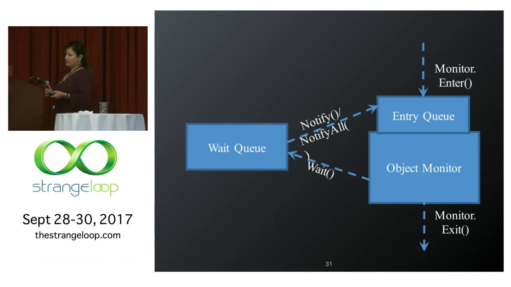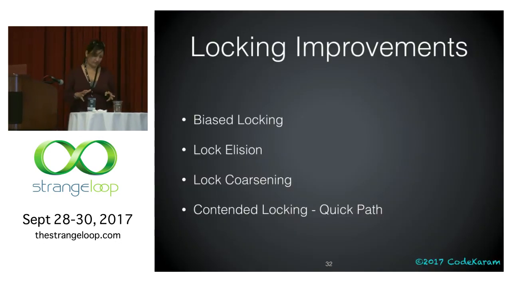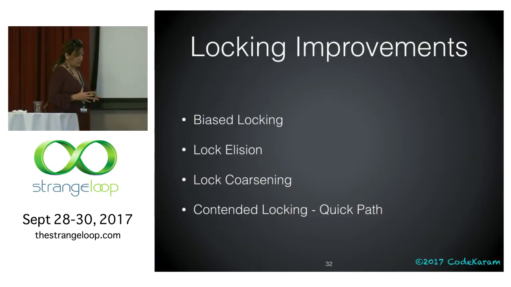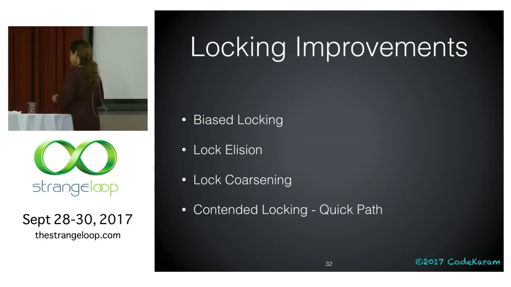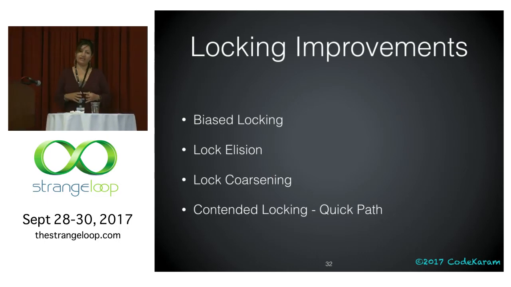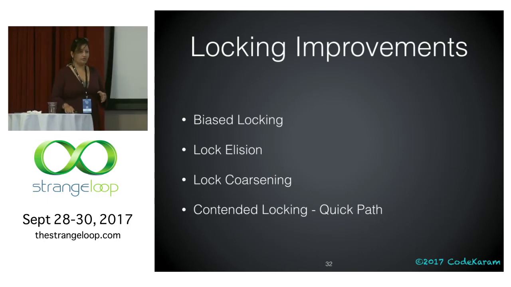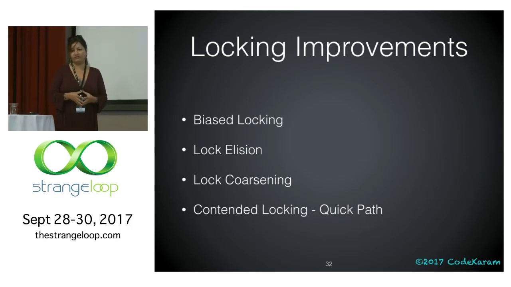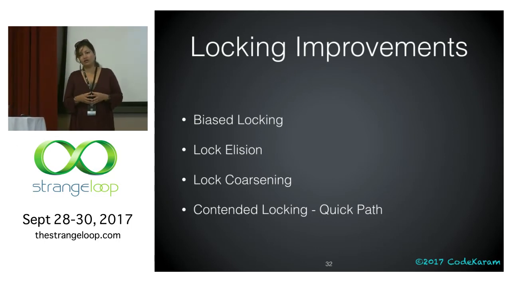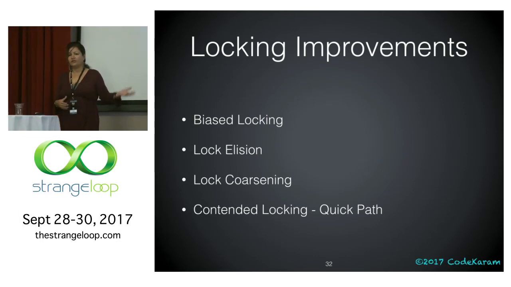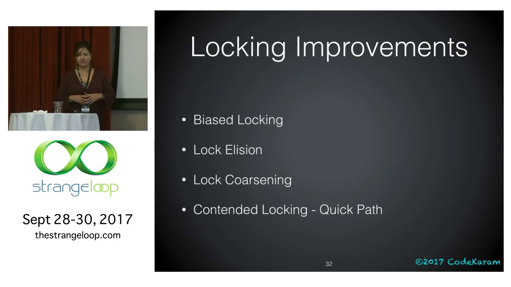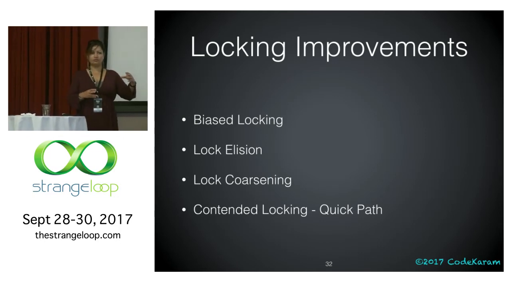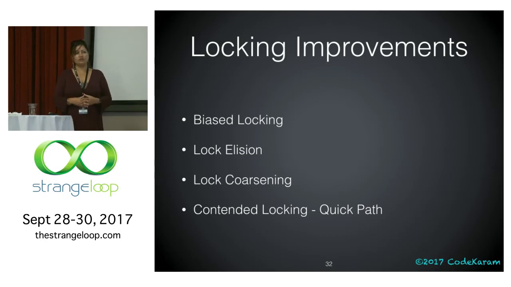What other improvements are there with respect to locks? So remember when I was talking about deflated locks or lightweight locks? I was talking about the CAS. Now, what if I knew that there was only a single thread that was ever going to access it? So I can bias my lock to that thread, and that's called biased locking. You only need to do CAS the first time, and then your thread is known to be biased to the lock. So that's an improvement. You don't need to do a CAS every time.